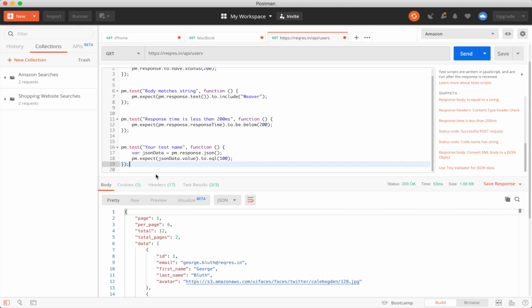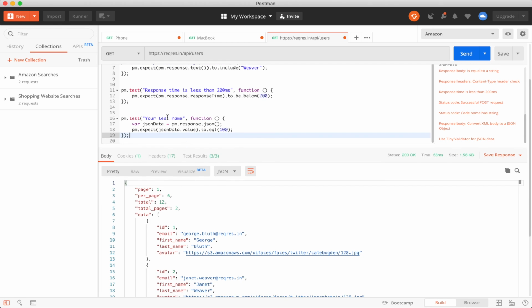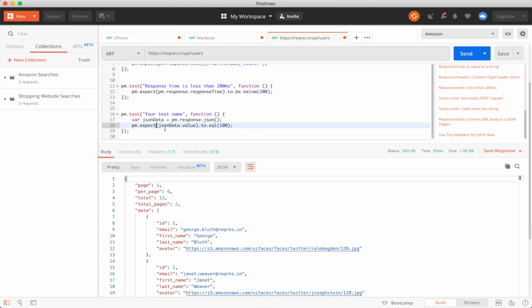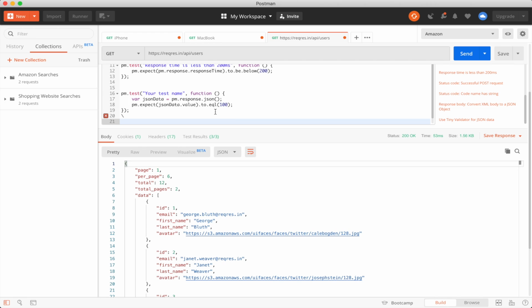So here, what's going on is we are getting the JSON data back in the response. The Postman response object, we are converting it to a JSON object with .json, and then we just get the JSON data saved in a variable, okay? And now that we have JSON data, we're able to just use dot notation to dig into any of this JSON that we want, pretty much. And then we can say, whatever data is in the JSON needs to equal something, and we can use that as tests and assertions, okay?